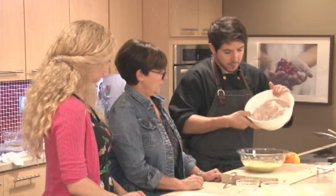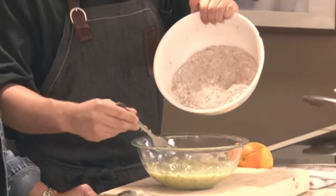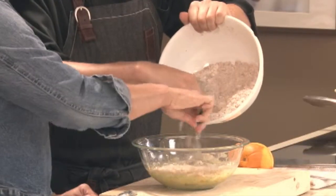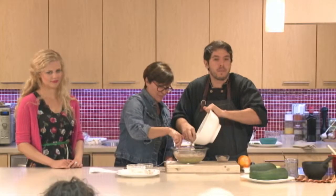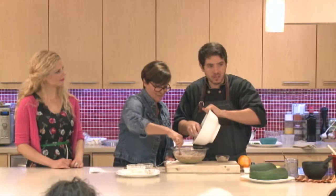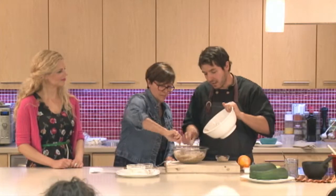Do you want to stir and I'll pour? Oh no, I go the other way. Oh, okay. Go for it. You can go whichever way you want. I like doing the dry into the wet. Did you put the vanilla in? Yes, the vanilla. And again, it's up to you. Those are more flavor enhancers. You can customize. If you don't like vanilla, you don't have to use it. But yeah. So slowly mix it in.